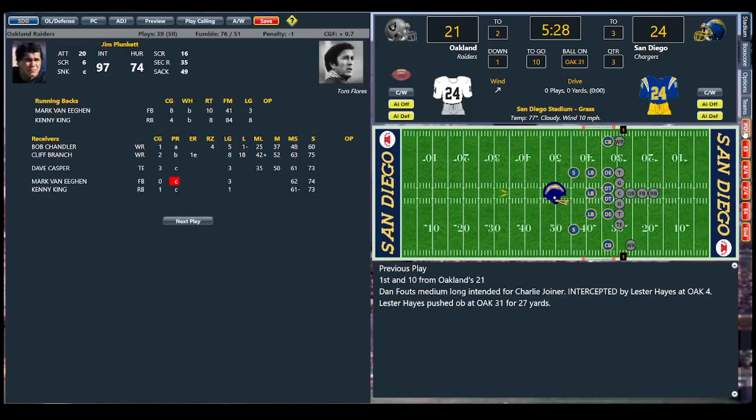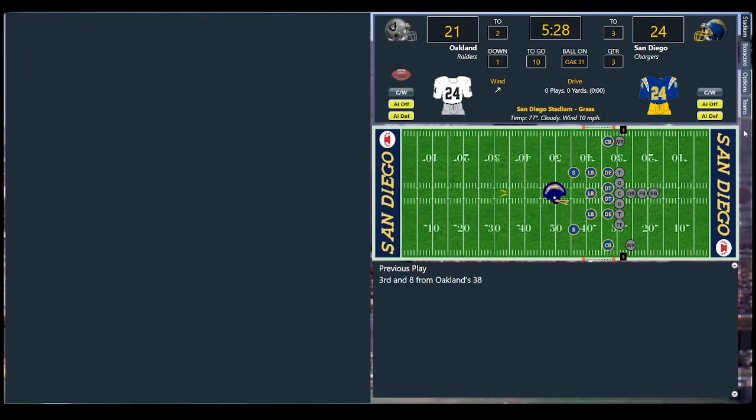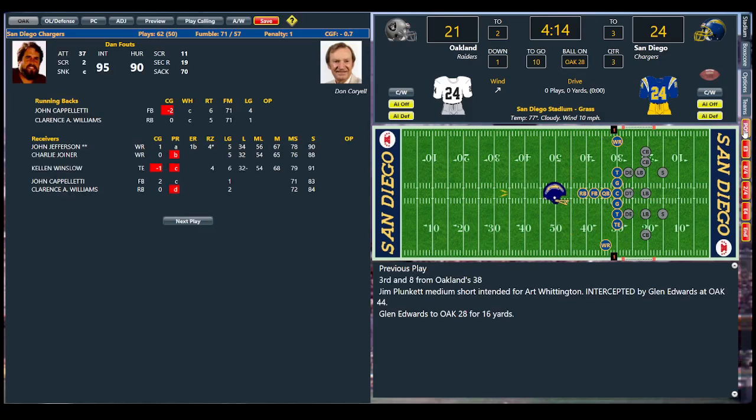And picked off. So Dan Fouts looking for Charlie Joiner. And Lester Hayes steps in and picks it off at the 4-yard line. Lester Hayes has a touchdown already and now a pick. So he's had a pretty big game here. If the Raiders win this ball game, Lester Hayes may get your game ball, player of the game. Raider ball. And that's picked off. So Plunkett throws the pick. We've had 4 turnovers in the last 4 minutes of this ball game. 2 fumbles and 2 picks.